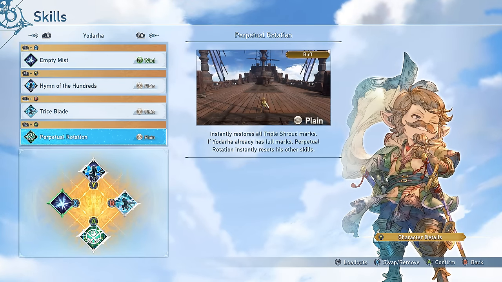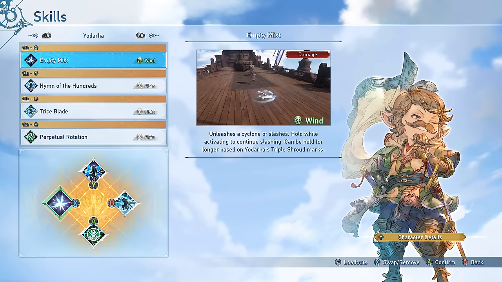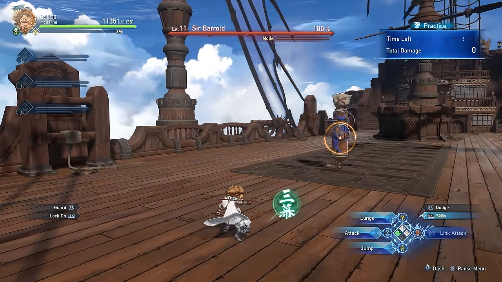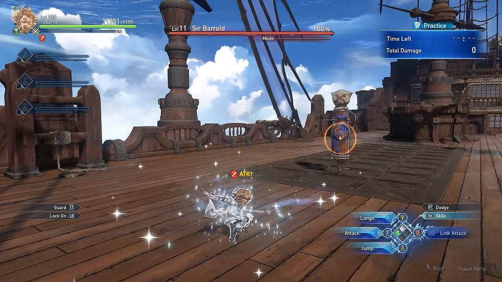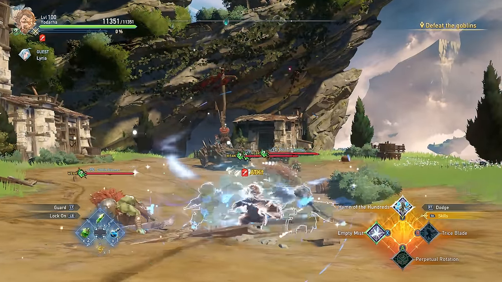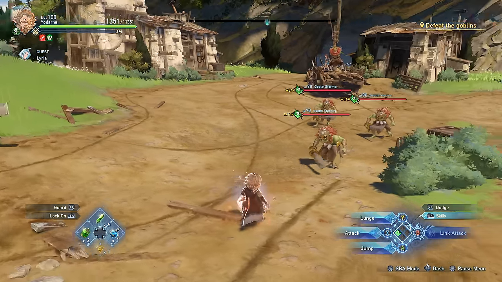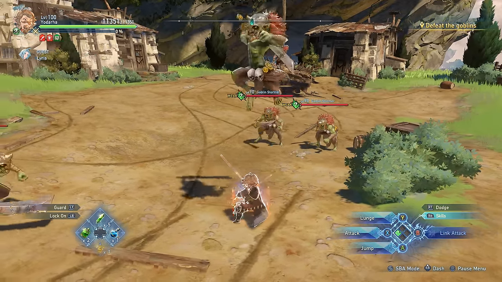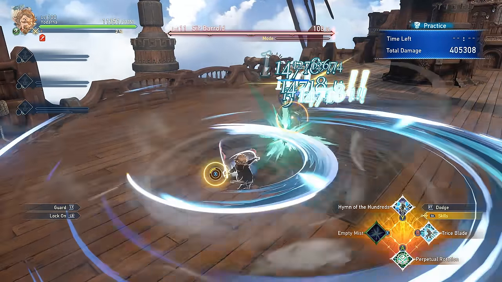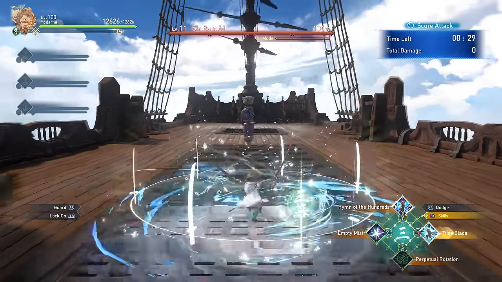Alright, so the main skills of this build are Perpetual Rotation, Trice Blade, Hymn of the Hundreds, and Empty Mist. The sequence is to cast Perpetual Rotation to instantly get 3 Shroud Marks, which makes the Trice Blade buff give a 100% attack boost until you take damage. Then you're going to put on Hymn of the Hundreds, which is a buff that negates a set number of incoming hits, which helps to protect that attack buff. Then you can pop Empty Mist pretty much whenever, but it can be held for longer and gets a special finisher if you use it when you have 3 Shroud Marks charged.